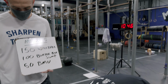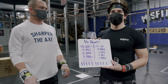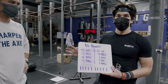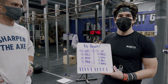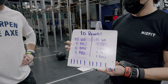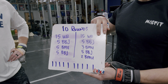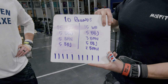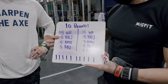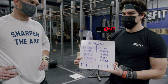Okay, so my strategy, not sure that I would do this in the open, but again, trying to give you guys some options here. I'm going with kind of the Cindy variation, so 10 rounds of the same number of reps every time rather than just going by feel. So I've actually got two options written here. One of them, I'm gonna start with this one here on the right, and then if things start to go haywire on the left here, and this might be a good option for athletes who like, hey, 50 bar muscle ups is a lot. So 10 rounds, 15 wall balls, 5 burpee box jumps, 5 bar muscle ups, 5 burpee box jumps. Just kind of going back and forth like that.